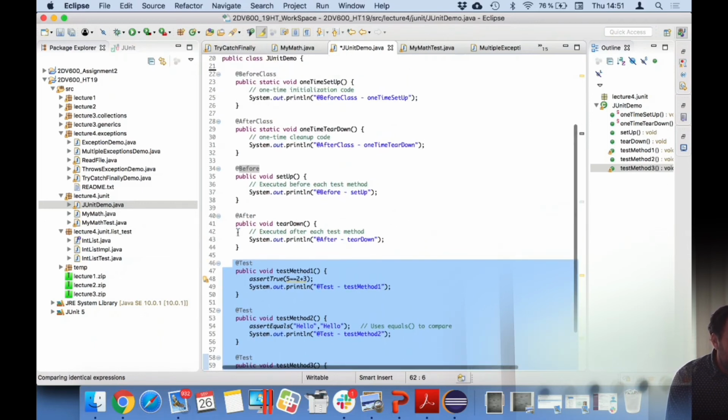And the other things, before, after, before class and after class, are kind of like helping methods that you can use to perform additional tasks. Before and after will execute every time a test method executes.